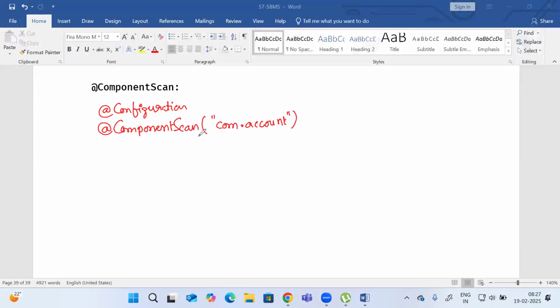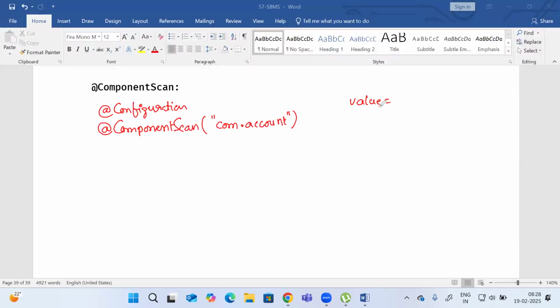Why am I not writing value is equal to? You know that. This is a very common point in annotations. You are writing the annotation with a single parameter, and that parameter name is value. If the parameter name is value, what can you do? You can omit that parameter name.